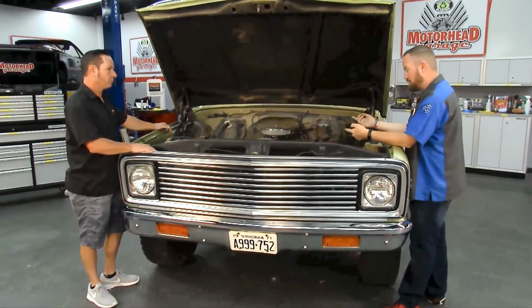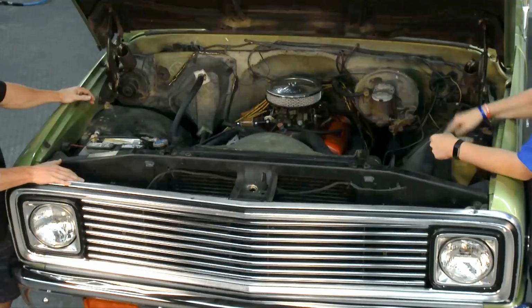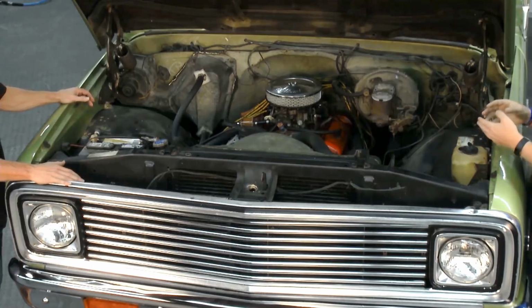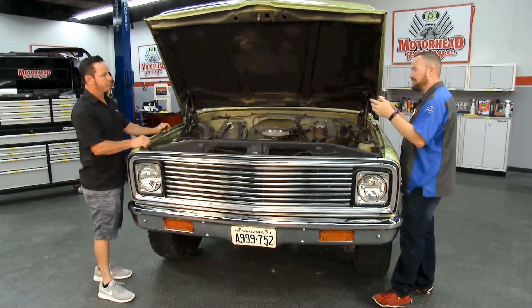Now, in our case with this Blazer, we can look at that emission sticker and see that this actually came with a 250 inline six and a one barrel. Right. So the small block Chevy's been swapped in. That's so right. If I'm looking to have something that's a perfect to the letter restoration job, maybe not the truck I want to buy. Let's look at the interior of the truck right now and some of the structure and pieces in there. Okay, cool.